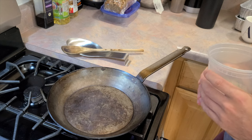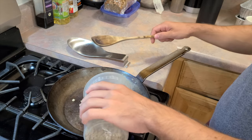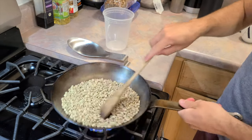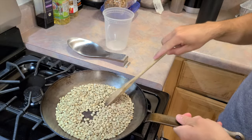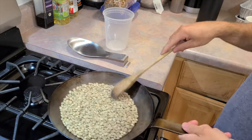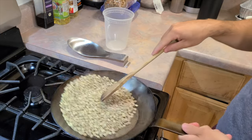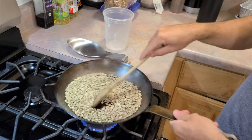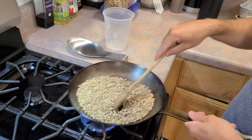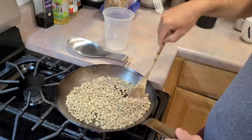And I've been preheating it for about 5 minutes, and then I'm just gonna go ahead and add my coffee in at this point. Really want to keep the coffee moving around, keep stirring it, keep shaking it. You don't want to let it sit, otherwise it might scorch and then you're going to have some nasty coffee. So just keep on stirring it around. I don't know if I mentioned it, but I'm doing this over like a medium heat. On my oven it's like a 4.